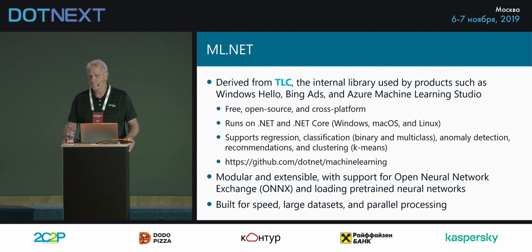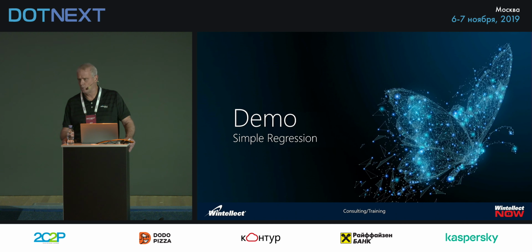Three years ago, a small team of people at Microsoft had the idea of taking that library, cleaning it up, making it fit for public consumption, and open sourcing it. It took them almost a year to convince Microsoft management to do it, but they finally relented, and the product is ML.NET. The core of ML.NET are the same sophisticated machine learning and AI algorithms that are used in a lot of different Microsoft products. But now they've been cleaned up, they've been documented, they've all been given a common API so that you and I can use them. So with that, we're going to start exploring ML.NET.